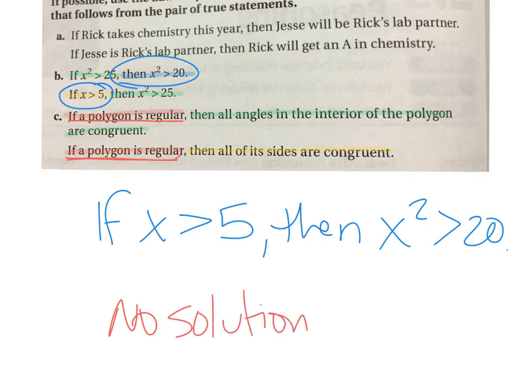Because they're both on the same end of this. See how these were opposite? Same with the ones up above, they were opposite. One's a conclusion, one's a hypothesis. So if they're both hypothesis or both conclusion, you're not going to be able to solve it. Okay? Any questions on that? So you have 15.